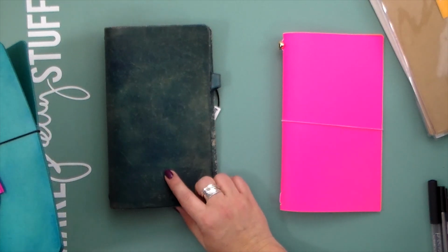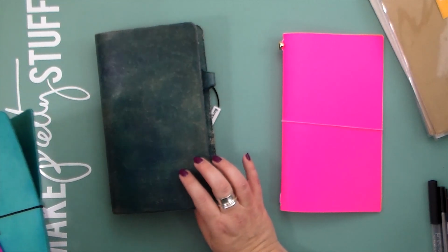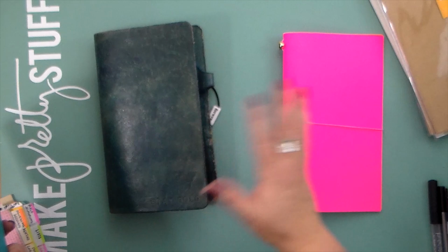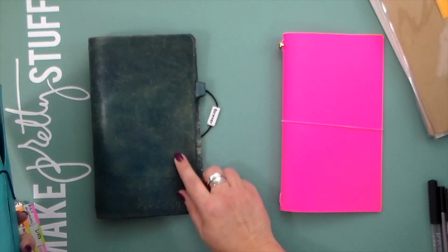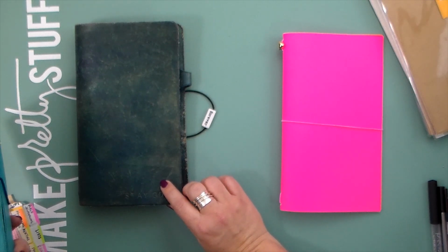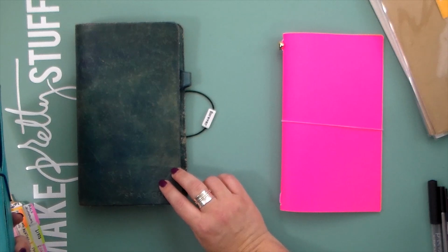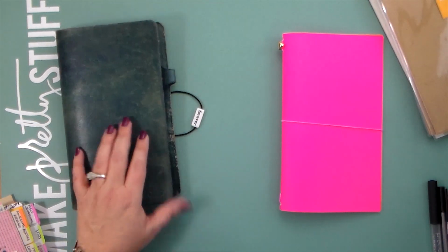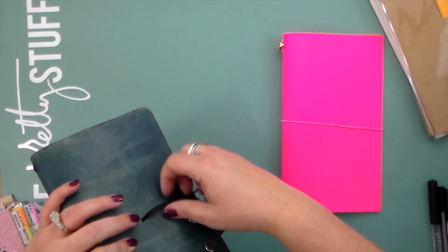It's teal also, I think, is the color. And I think she's changed her color spectrum since I purchased it. She actually has a much wider variety of colors than she did when I bought it. So this was one of the more exotic colors at the time when I purchased it, but I've been really happy with this one, very much so.